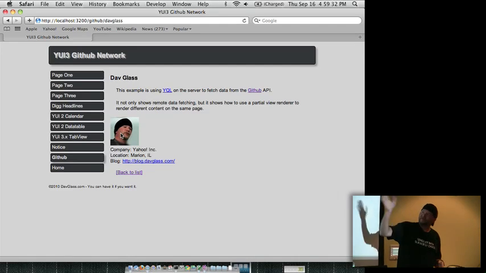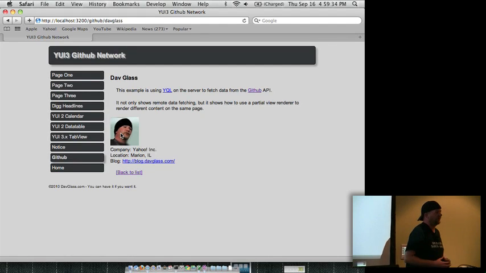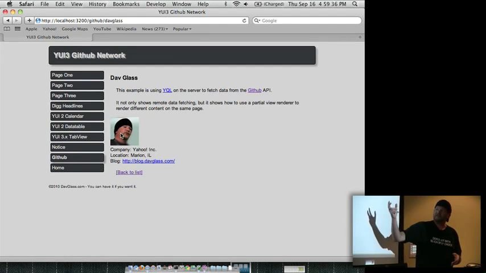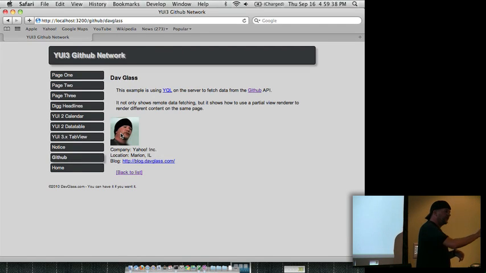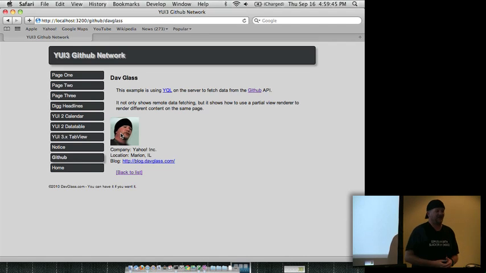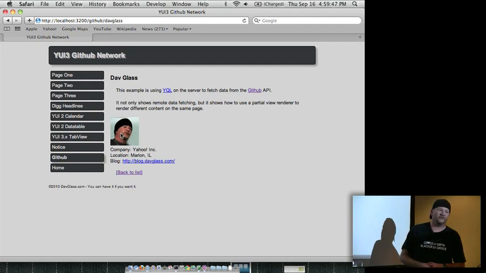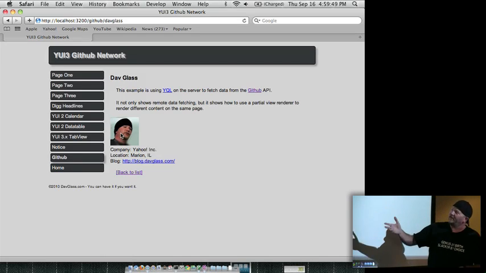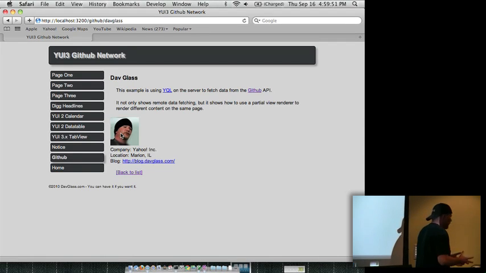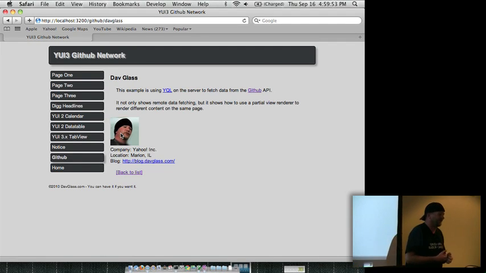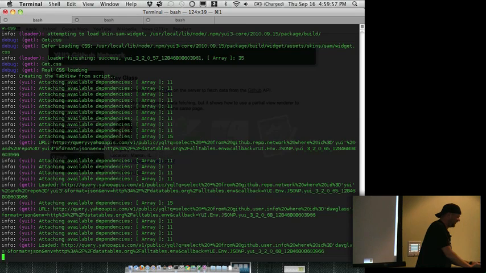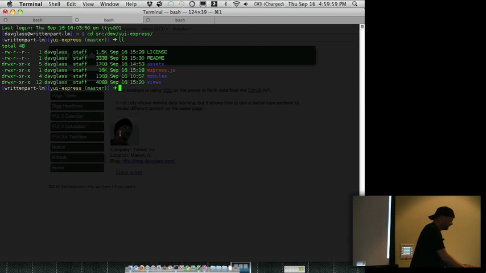So if I hit it, it pulls up and renders all these views together. If I hit it with XHR, it gives me the thing I asked for: just a little bitty snippet of HTML to drop back into the page. If I hit it with XHR with a content type, it gives me back that content type. Give me the JSON data back, and I'll do it all on my own. So it's really, really flexible. I mean, really flexible. And I can show you this code. The code will blow your mind on how simple this stuff is.